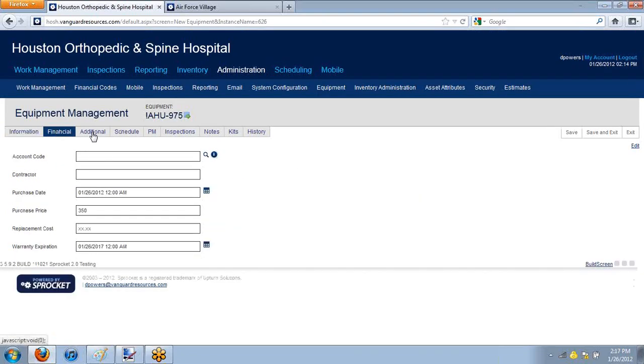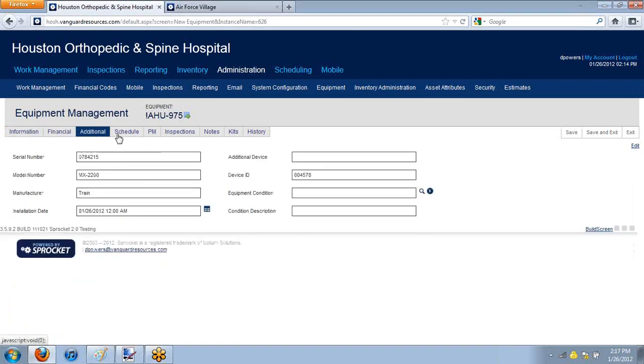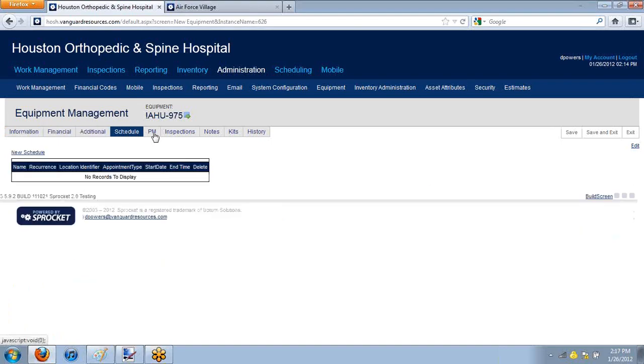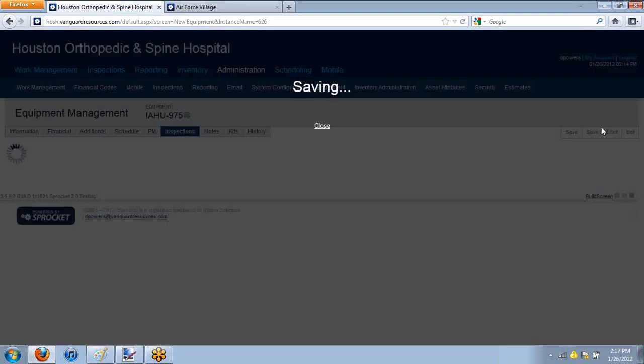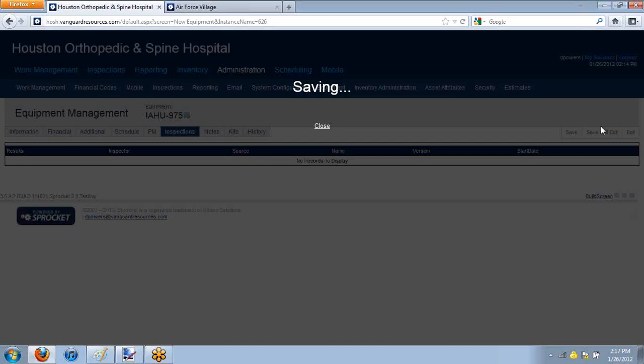Okay, well, like I said, we just went through this, so I'm not going to go too far into how you edit it, but this is how you do it. You simply click on it, and then you can get into all of the information and edit it as needed. I'm going to save and exit again. And the next thing we're going to do today is locations.